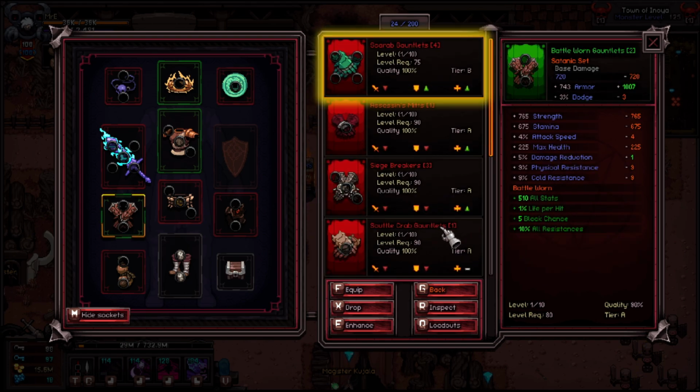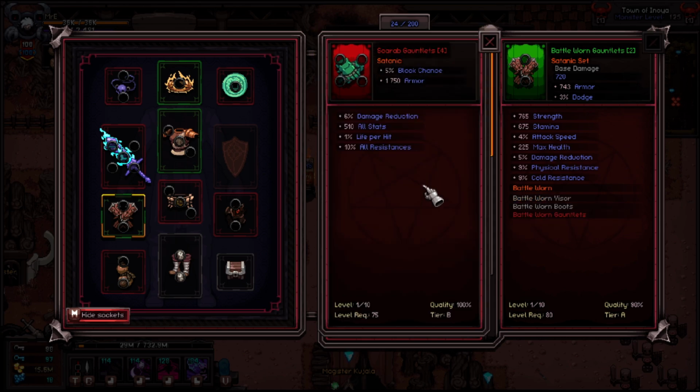So, as you're starting, you might find a couple different gloves. I plugged the Battle-Worn Gauntlets on. It has attack speed, it has strength, it has damage reduction, it has some resists on it, which is nice. It even has some base damage, which isn't plugged in down here at all, so that's an extra bonus damage that it comes with as well.